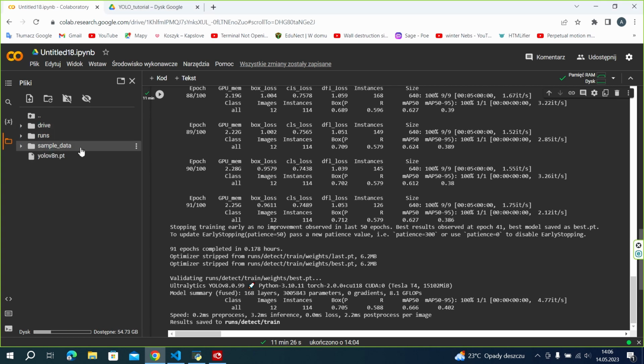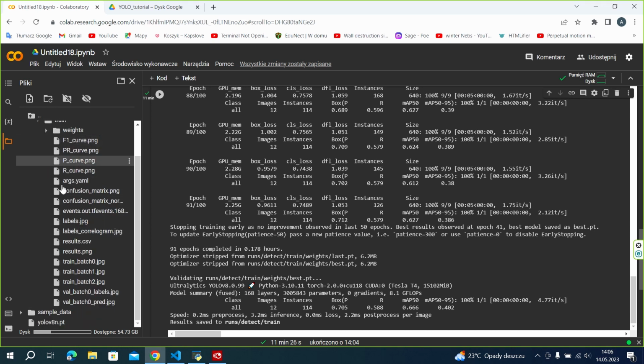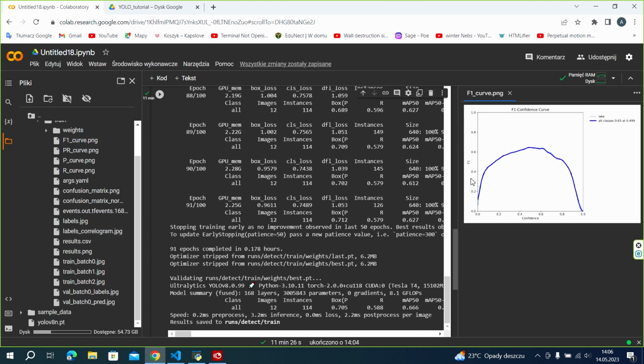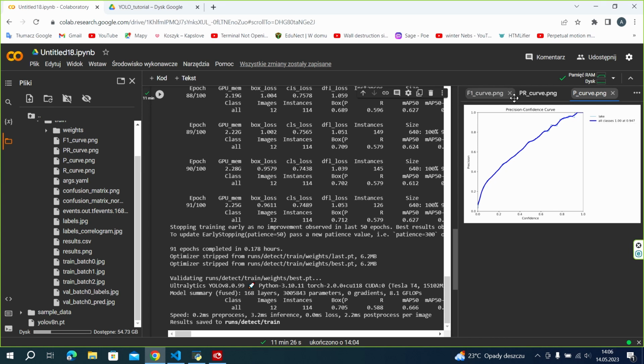Here you can see it's telling us they are in detect, train, and here you have some information about training. So you can read it if you want.